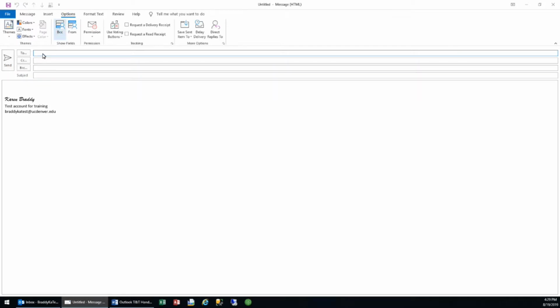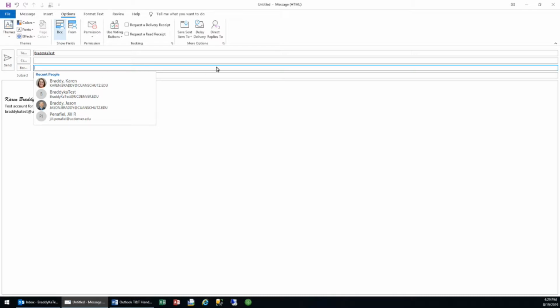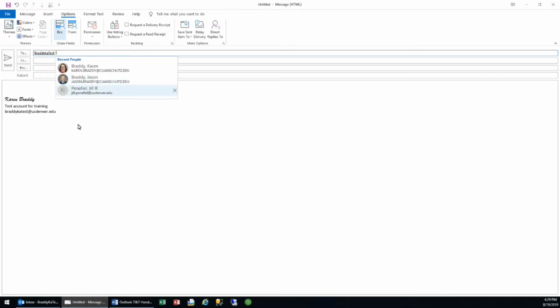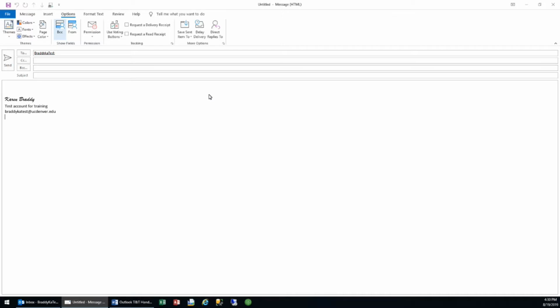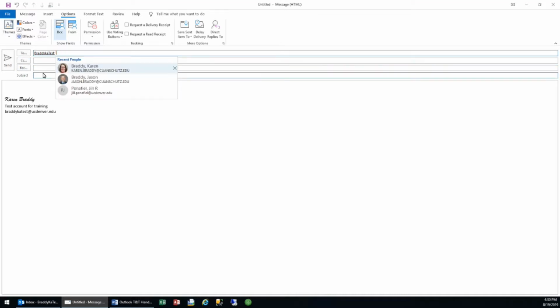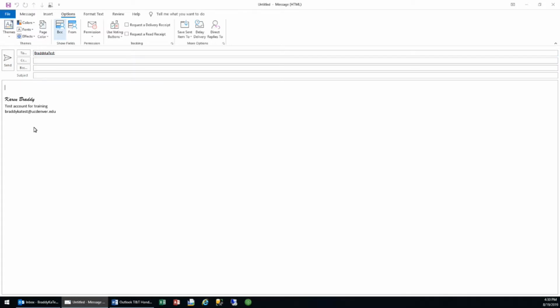But when you're going to send an email out to a large group of people, the odd thing is what you're going to do is actually send it to yourself. So you put your own email address in the To line, and then you put all the other people in the BCC. And that way, if they hit reply or reply to all, it'll go just back to the person in the To line, and the BCC won't get those extra ones. So that's how you can save people from hitting reply to all by accident. Again, put your name in the To line, put the other people's names in the BCC line.